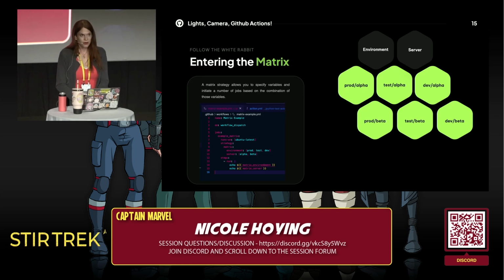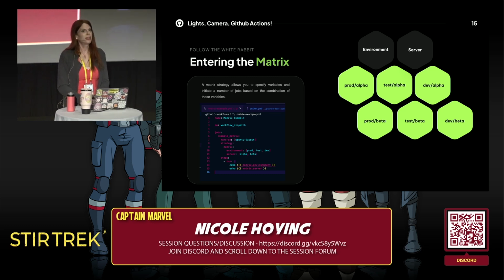There's another strategy here for organizing your dependency, and that is a matrix strategy. We can use these to dynamically generate jobs based on different combos of an array, a matrix, essentially. The example that I have here is we have an environment and we have a server.